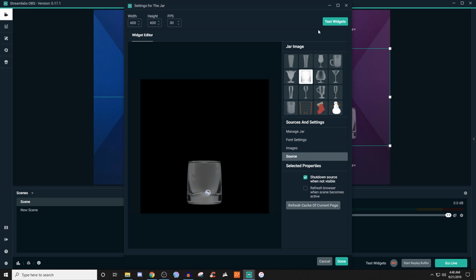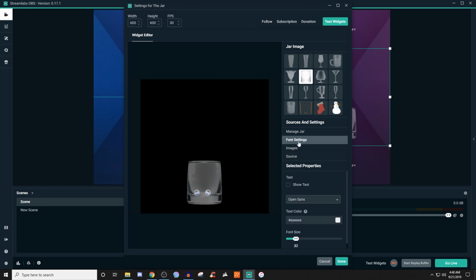Now, once you start seeing people using this, you can go ahead and see how it works for yourself. So if I hit follow, and we'll give it a moment, and then you can start to see that it will drop down. Now, normally, if I was to have the text and everything, and we go with that, then we can go ahead and test it again, and then you should be able to see that the name goes across and everything. I personally don't really like that, so it's really a matter of preference for you if you like something like that. But that is pretty much how you set that up.